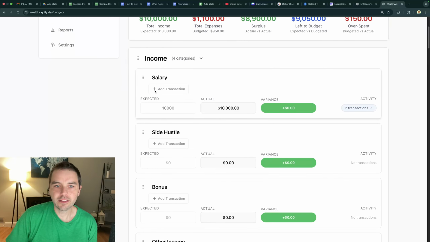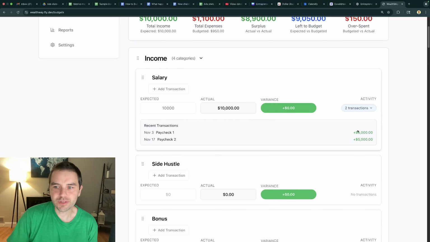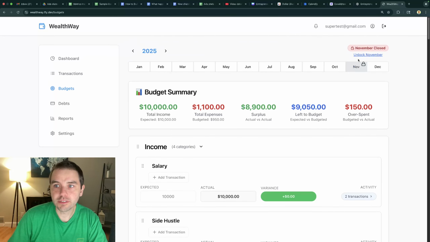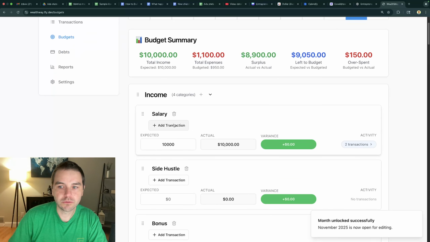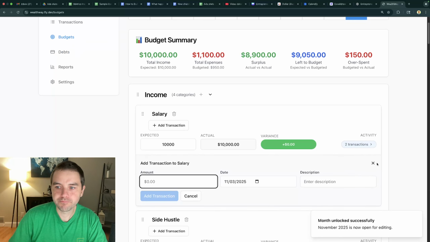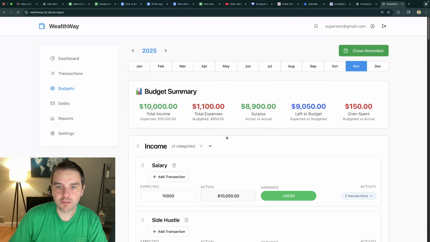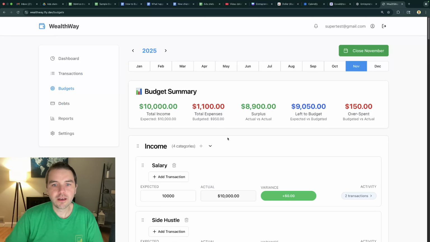Now you'll notice that this add transaction, I can't add a transaction. I can't add a new category. Like I can't edit anything. I can't edit anything in the transactions. Like everything's locked, which is great because now if you try to change November, you can't. You can certainly just click unlock November and now you're able to do all the stuff again, okay? So I just thought this was really helpful. It's like, nope, November's done. Let's move on and do it that way.